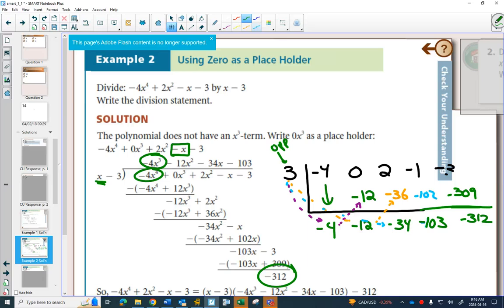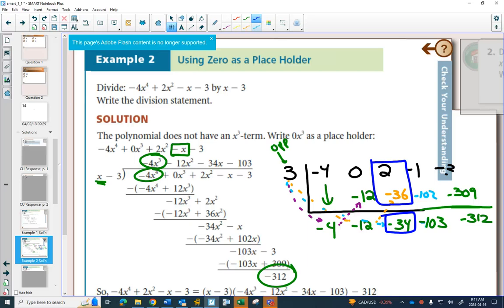When you say added up every single time, is it with the 3 or is it with the numbers? So numbers that we're adding, so this column right here, what is 2 plus negative 36? That's what I'm adding. Oh, so you're timesing the 3. Timesing the 3 by the negative 12 to get the negative 36, and then I add the column to get negative 34.